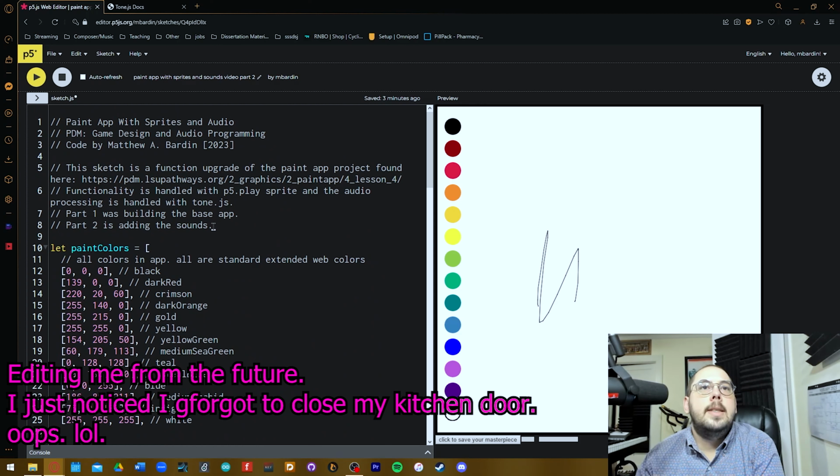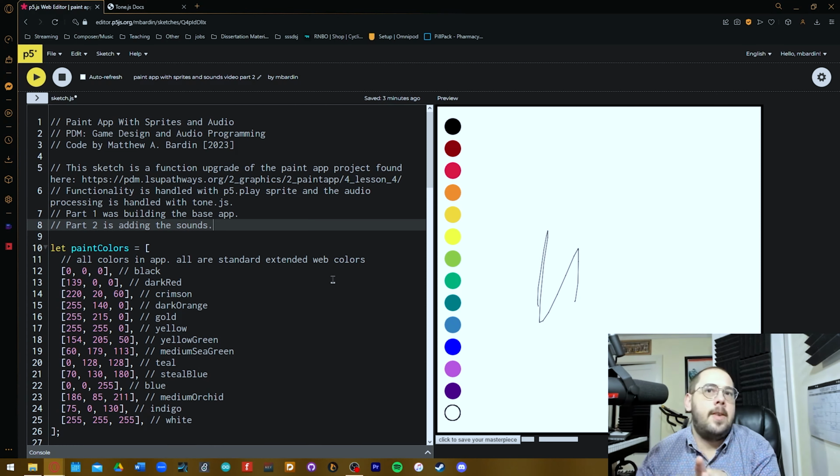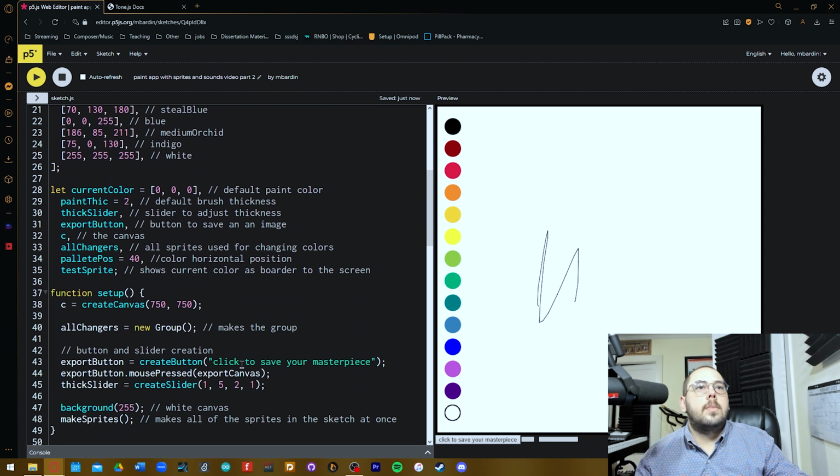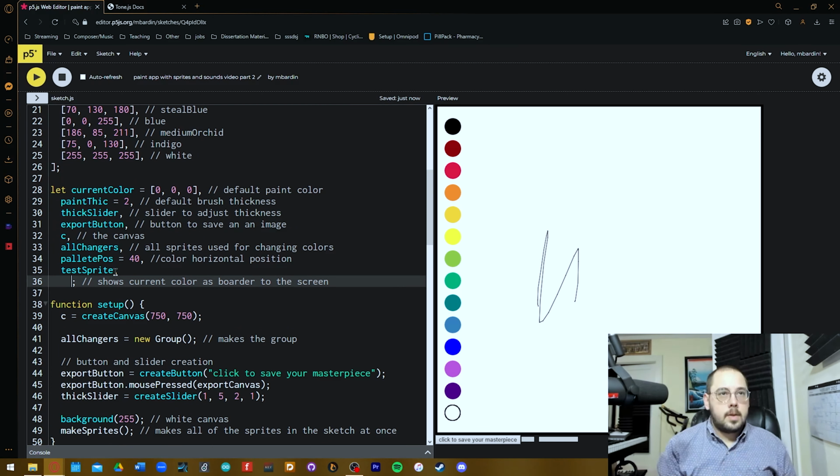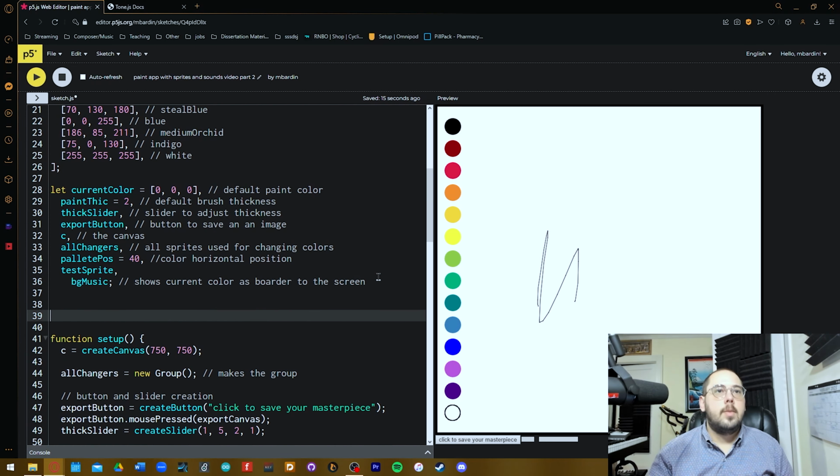What we're going to do now is add some sounds. There are two main bits of sound that I want to add. The first is a few effects, and the other one is just background music. So I'm going to start with the background music, I think. I've also organized this so it's just on one line. So we'll just say, we'll call this background music. And I'm going to pull up function preload.